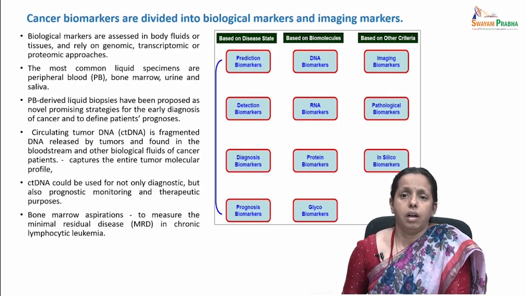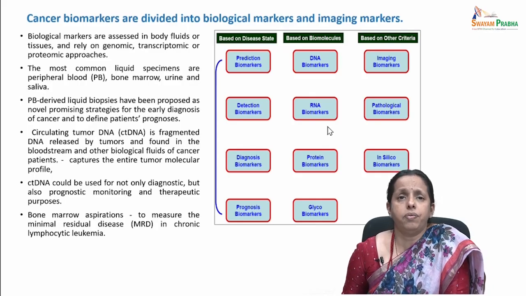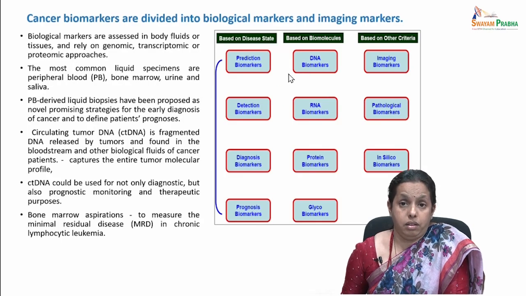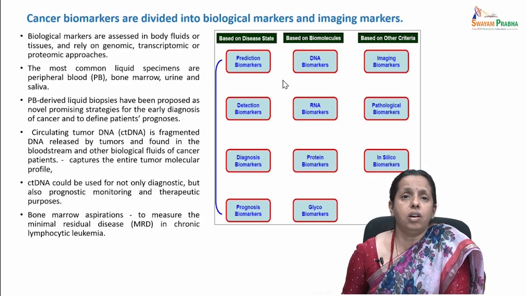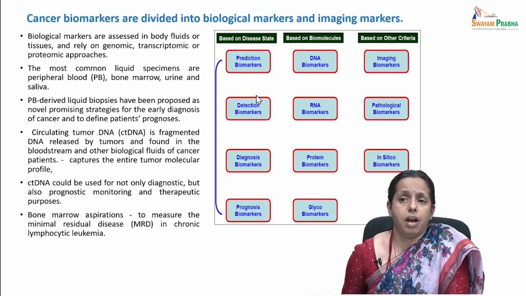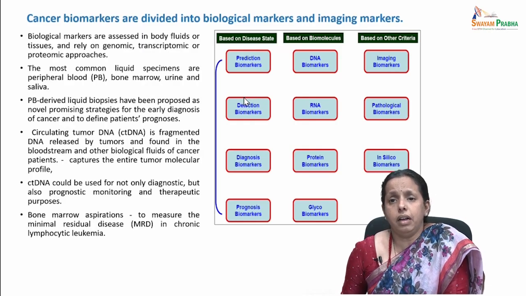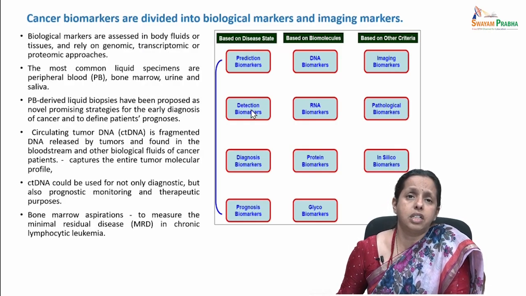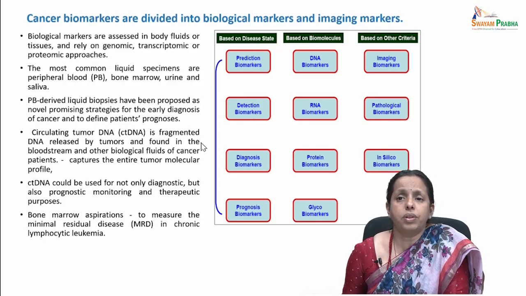Now predictive biomarkers. They are referred to as response markers. They are very well utilized in assessing the effect of administering a specific drug. For example, in breast cancer you have predictive markers such as the NanoString signatures or the BC360 markers. These biomarkers allow clinicians to select a set of chemotherapeutic agents which will work best for an individual patient.